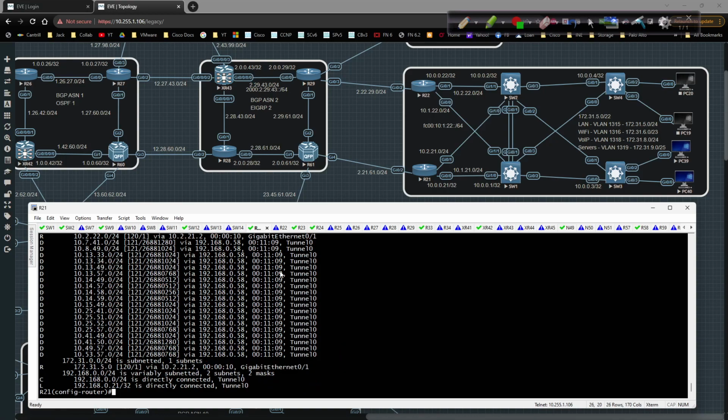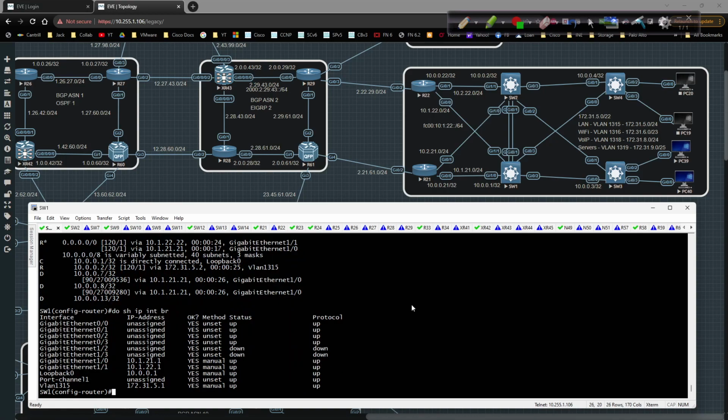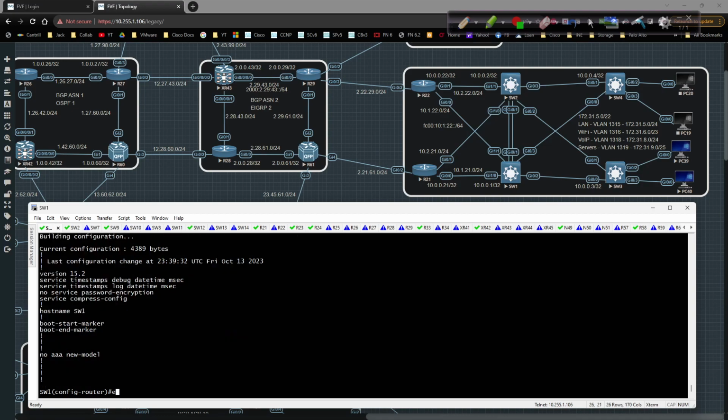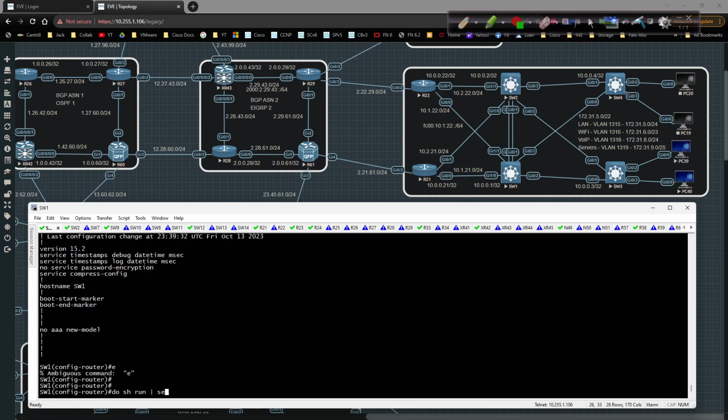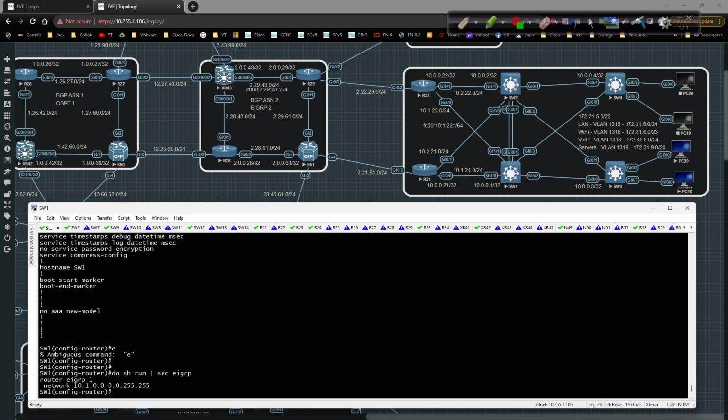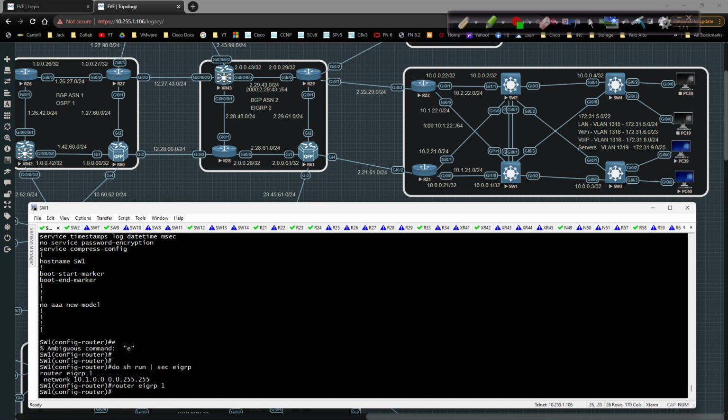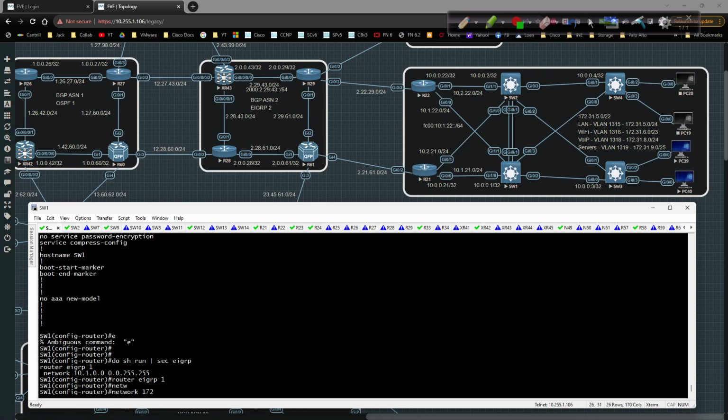So what I would do is on switch 1, do show run pipe section EIGRP, and then underneath router EIGRP 1, I would need to type in here network 172.31.0.0 0.0.255.255, which says basically anything 172.31, go ahead and enable.